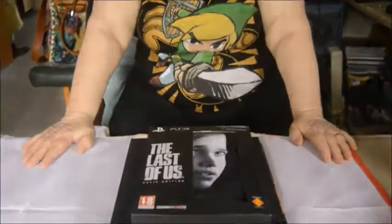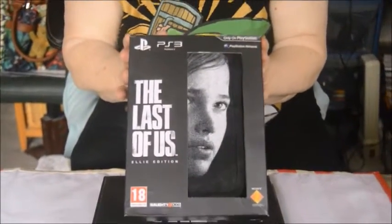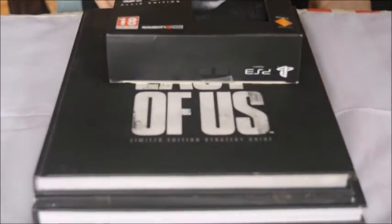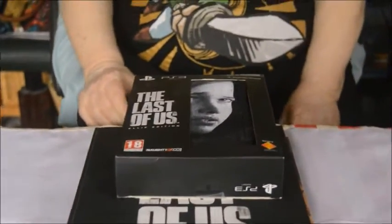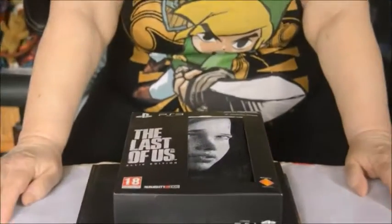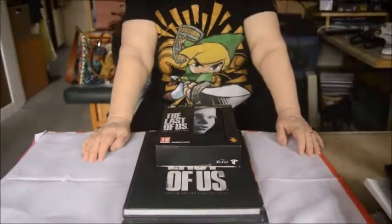I will be very, very surprised if there's anybody out there watching who has not heard of this game. The Last of Us came out in 2013. It had very, very good comments about it. Critically acclaimed it was, and it had 2,000 awards in the E3 gameplay release. Hopefully there is going to be The Last of Us 2 coming out about 2016, I think. Suffice it to say that it is in the pipeline, so we will wait for that with bated breath.